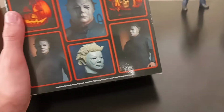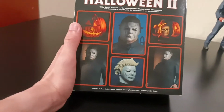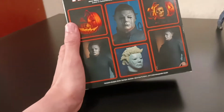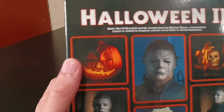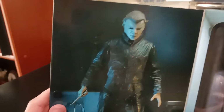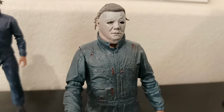When you see Michael in some scenes in the movie, you can't tell what color his overalls are, kind of like Roy's. Is it blue or is it green? So what they did for Roy's was make it a bit of a turquoise color, which I honestly kind of like. But here, they just went for the more greenish color. Again, you see on the package, let's see if it can focus, how the mask looks really good, including the overalls. But when you actually open the box, the figure looks like this, out of nowhere. And then you see this, and you're like, what the hell is this?